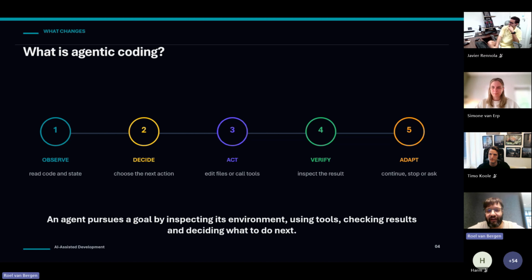The next action can be, okay, I can do a modification, or the action might be, okay, I need more context to know what my next action will be. So once it's determined an action, it will act, like the modification or search the file. It will verify the result and then adapt, and it will continue to do this until it reaches its goal.